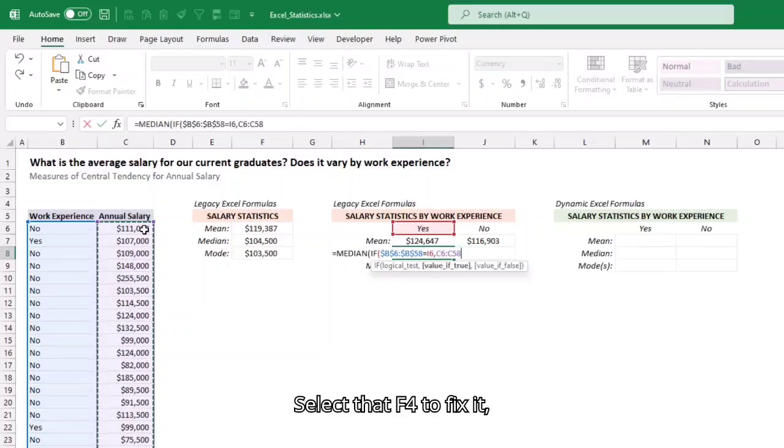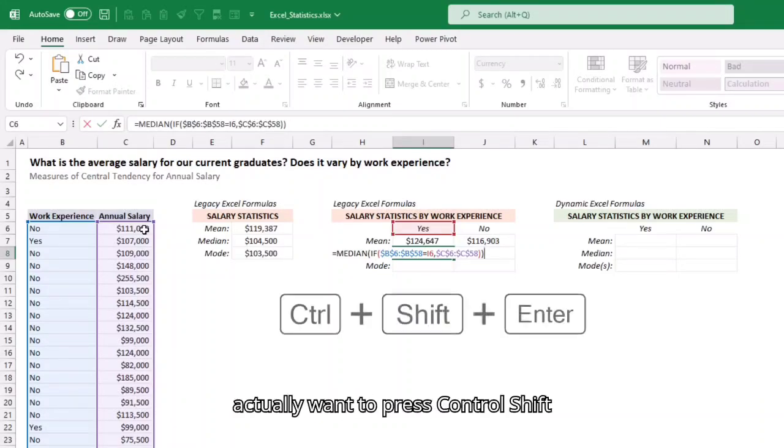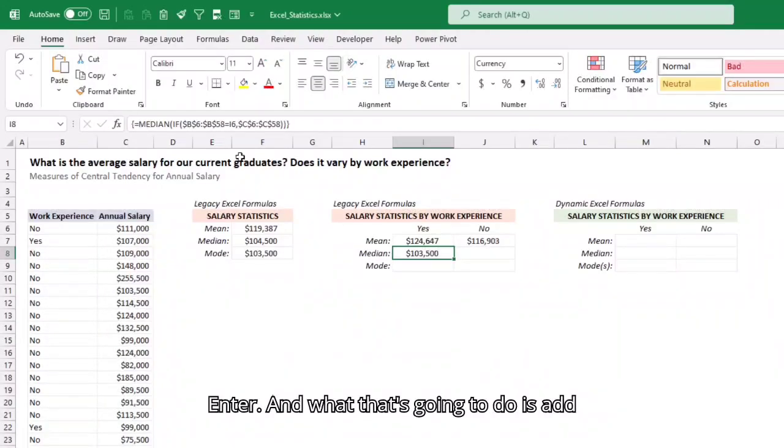Select that, F4 to fix it, close the IF function, close the MEDIAN function, and if you don't have Excel 365, don't press enter yet. You actually want to press Control-Shift-Enter. And what that's going to do is add these brackets around the function, which are necessary in this case since this is technically an array function. It's not a dynamic array function, which is why you can do it before Excel 365, but it is considered an array function.